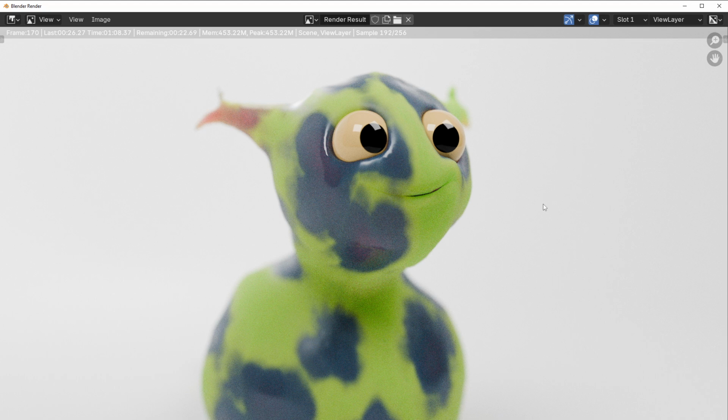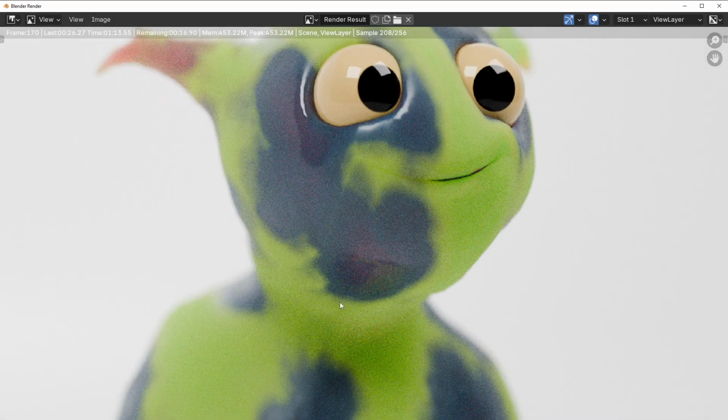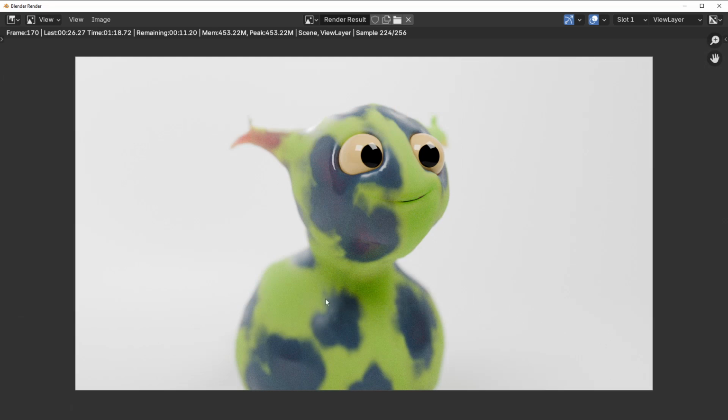Okay, so this is almost done for that frame. And you can still see it's a little bit noisy, but when it renders out with that advanced clock turned on, it'll just look like film grain, and that'll look pretty good. I think that works out really, really well. So it's almost done. There we go. That's the finish. That's the render.